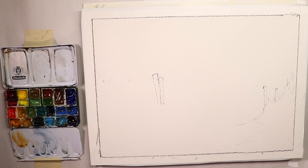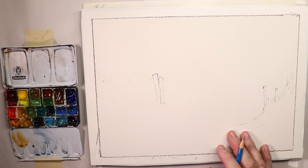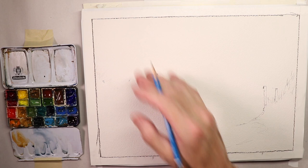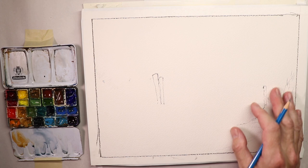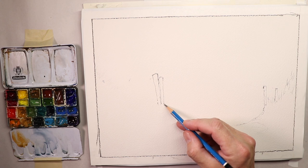Maybe we'll even keep it more simple. Maybe we won't put bushes in the front here. Maybe that might be too distracting to us. I'm not sure. Maybe we'll just keep it more simple. That's another thing, we can always leave things out. Don't worry about that. When you're starting out in your first 5 or 10 minutes, if you're creating this painting from scratch like we're doing, you can always say, oh, you know what? I don't even feel like doing all those bushes in the front here with the big weeds and flowers. I just want to go with a real simple composition. Some fence posts, some grasses, the ocean, some sky, and some sand, and that's all. So maybe we'll do that. Maybe we'll change as we go, as we're working here. You always have the option to change as you go.